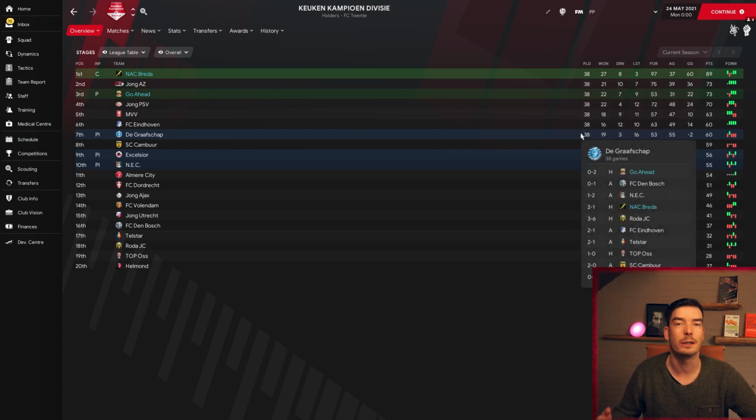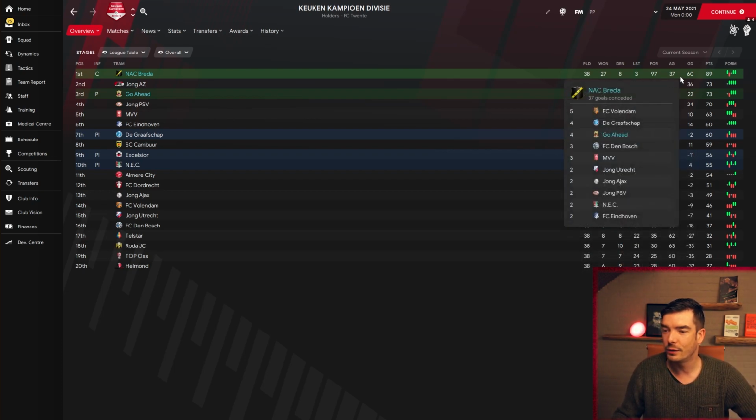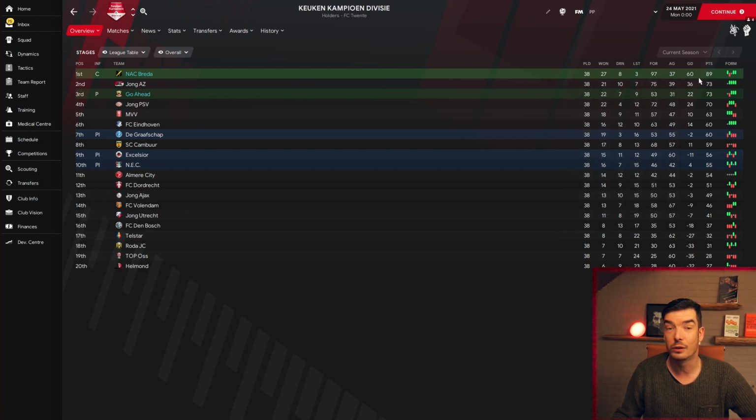38 matches played, 27 won, 8 drawn, 3 lost, 97 goals for, 37 against. That makes a goal difference of 60. And they have 89 points. Woo, blow my mind. And we had, of course, Go Ahead Eagles, who were the number 3. They are promoted because the number 2 can't promote. It's a youth team, and it's in the 2nd division in Holland, but they can't promote. So number 3, Go Ahead Eagles, is also promoted.